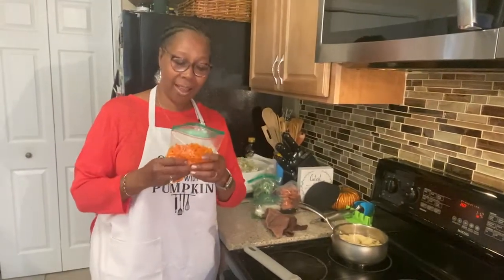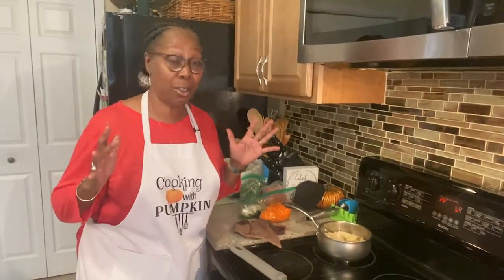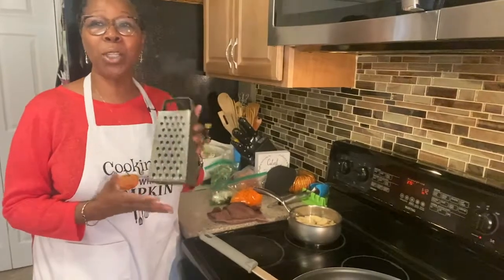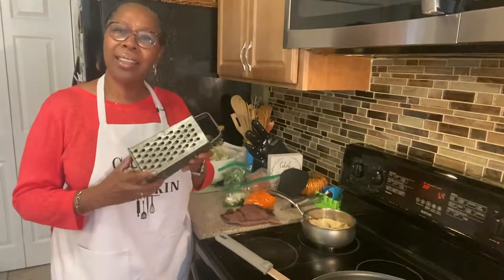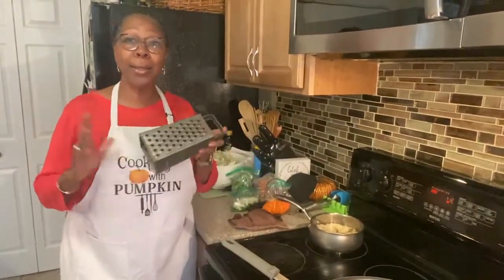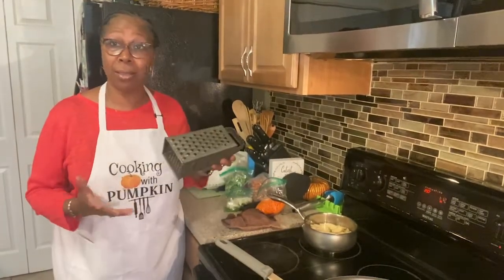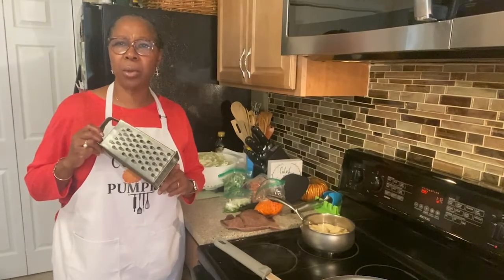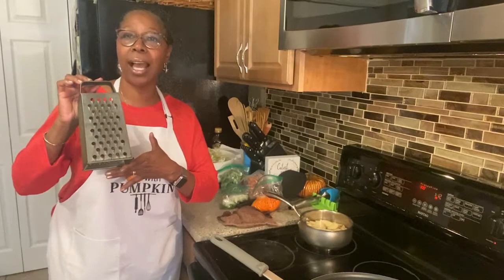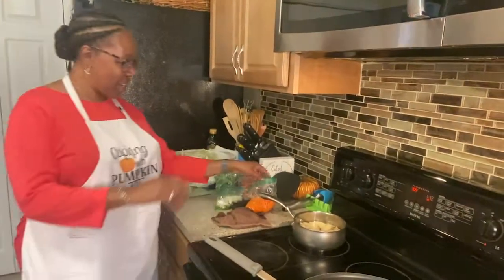I had to grate the carrots myself. I brought out the grater. I know you're going to say, 'I know she didn't use this.' But I did — I used my grater. This is what we used to grate our cheese with for macaroni and cheese at my mom's. This is the grater. It worked — it's still working great. Don't judge me. I know there are different graters out there now, but I looked in my cabinet: use what you've got. I know it looks a little rusty, but it still works — this is called antique. I've had this grater at least 35 years, probably older than some of you, but it still works. I grated up my carrots.